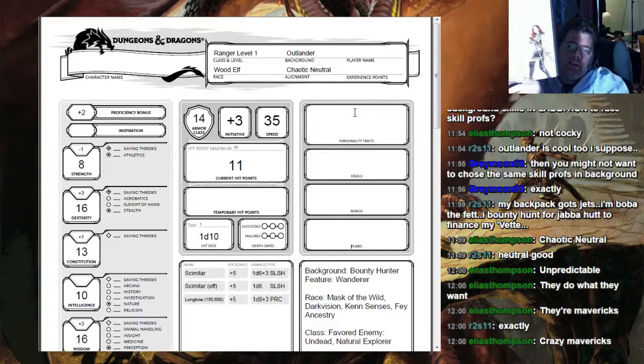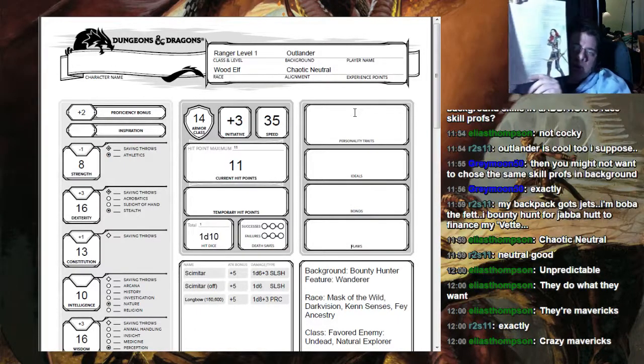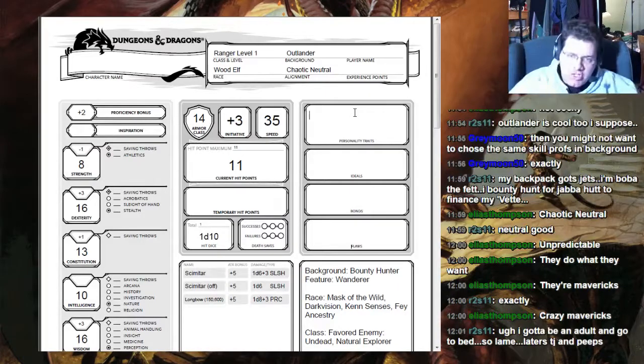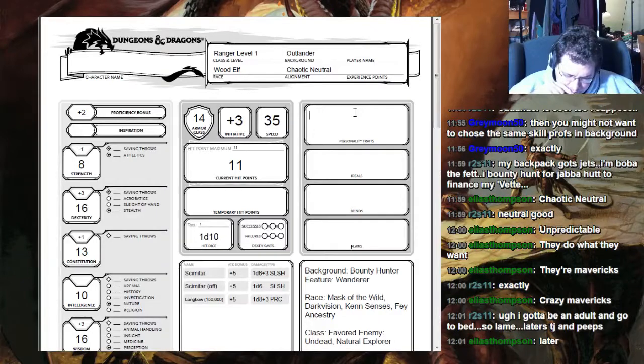I'll show you guys the paper. So that's the Outlander picture. Kind of cool. And I'm not sure if I can actually get the text. This green stuff here, that's all the different things. They actually will give you suggestions for each one of the things. So I'm going to just choose a couple here. Oh, I like this. So as a personality trait, I have this.